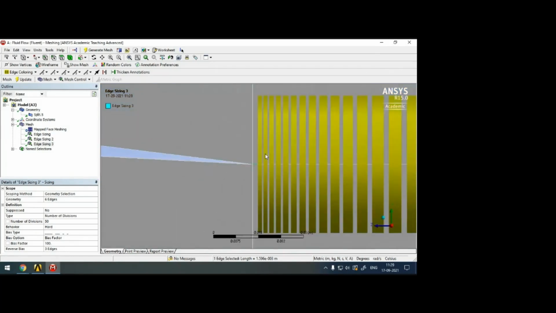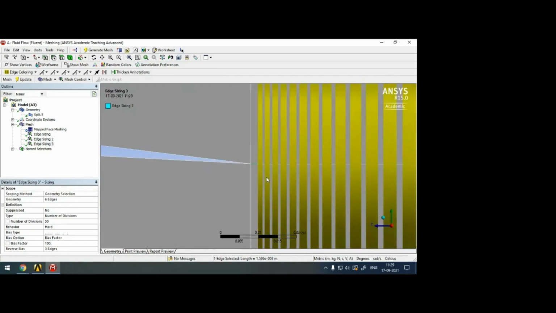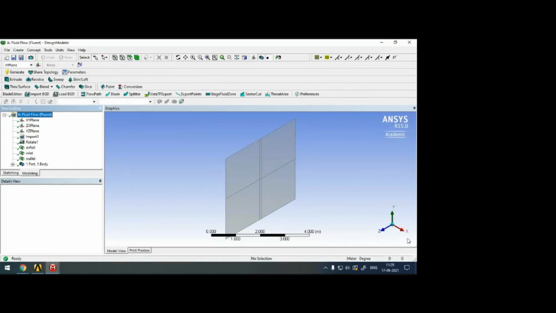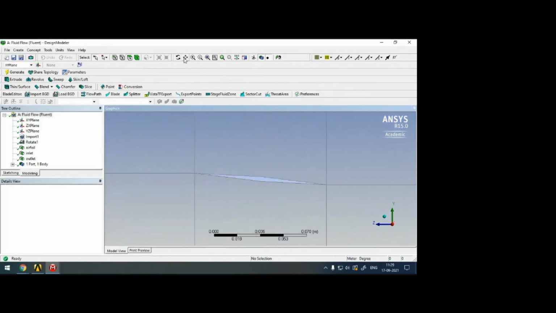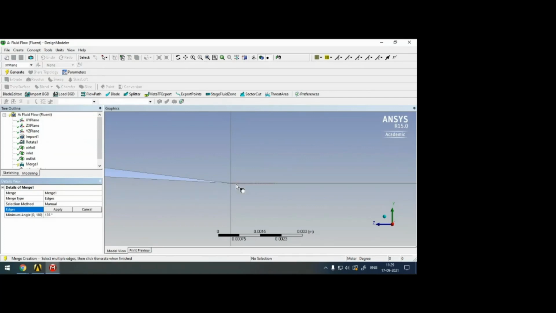And how to rectify this? Here I have 2 edges. Merge. Yes, we have to merge in the geometry. So go to Tools, Merge.